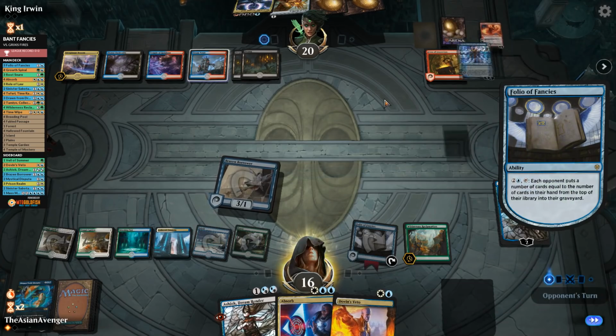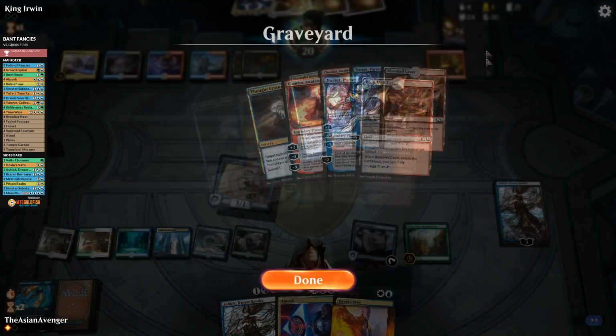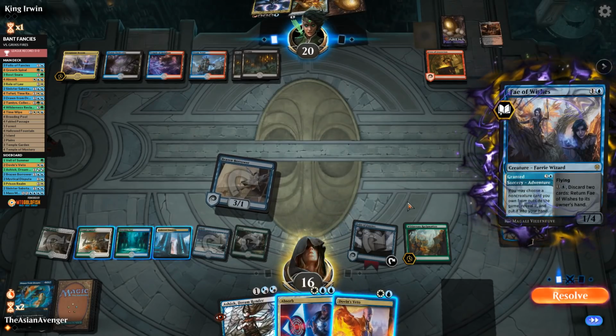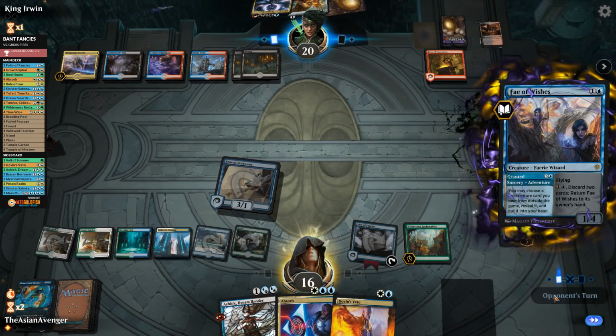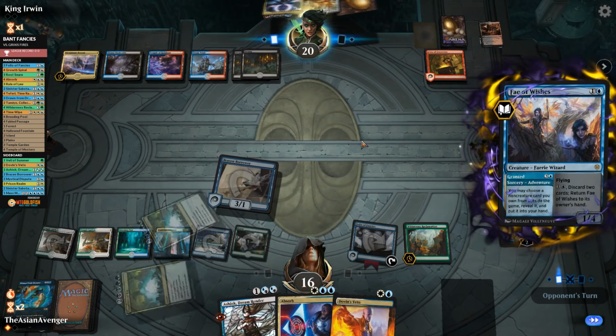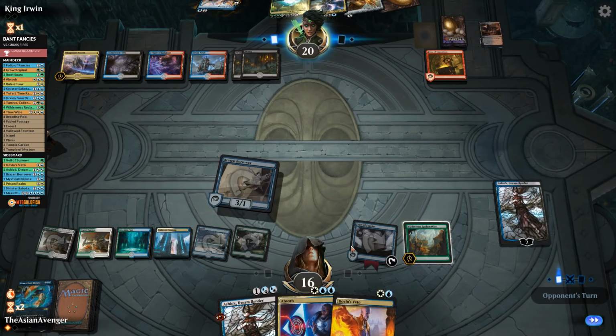Alright, the only thing we need to make sure of is that Nicol Bolas does not hit the board. Of course, they could always just draw another Nicol Bolas. This is a problem. Actually, we just counter whatever they grab, because that's their first spell, so they only get 1 more spell this turn. Yep. I'm going to go ahead and Dovin's Veto that.